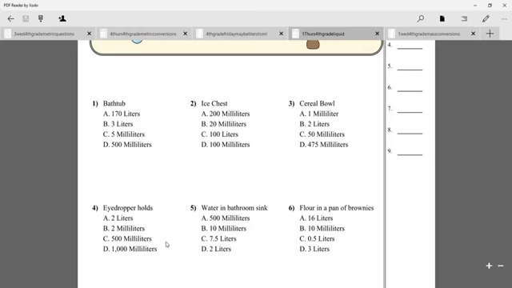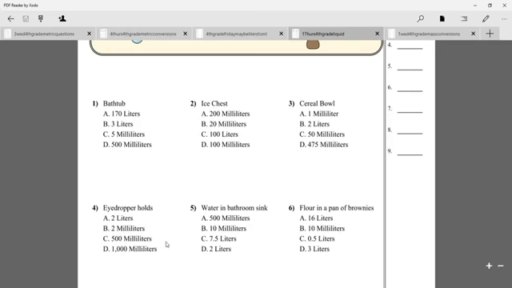They're pretty small, depending on if you actually know what an eyedropper is. But the answer is going to be 2 milliliters, right? Because a milliliter is equal to about 20 drops of water, so about 40 drops is what you could hold in an eyedropper, but any of the other ones are way too much, right? So 2 milliliters would be what an eyedropper would hold.